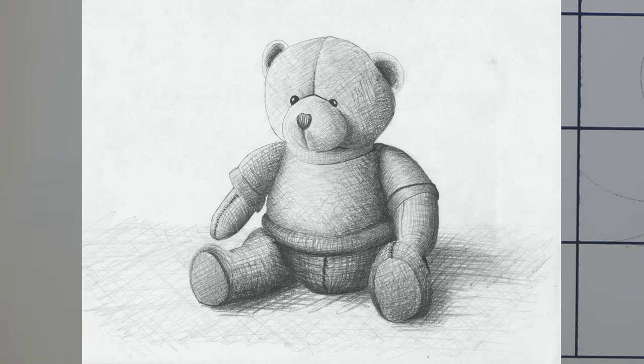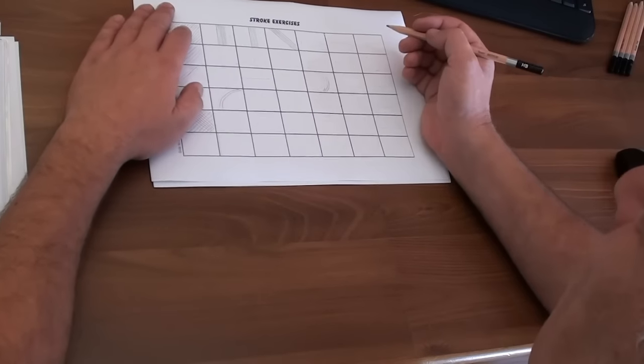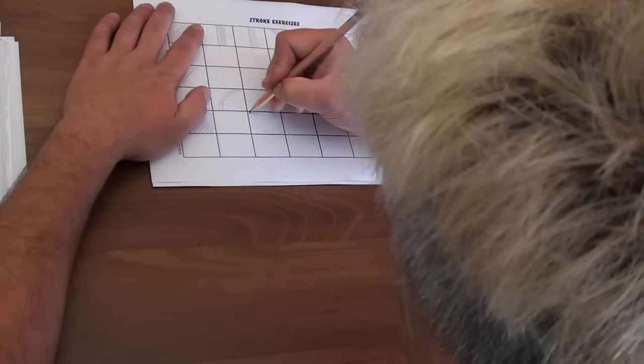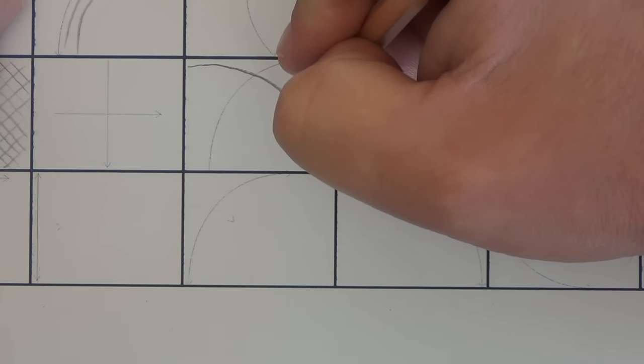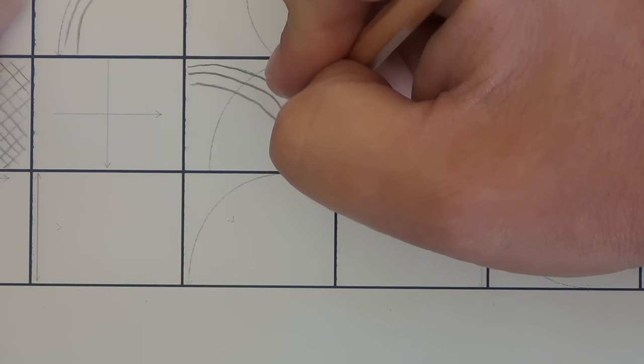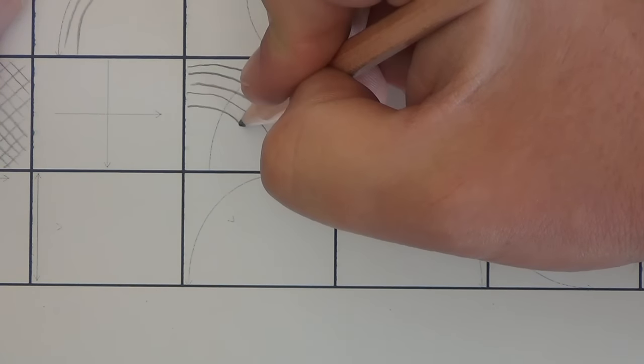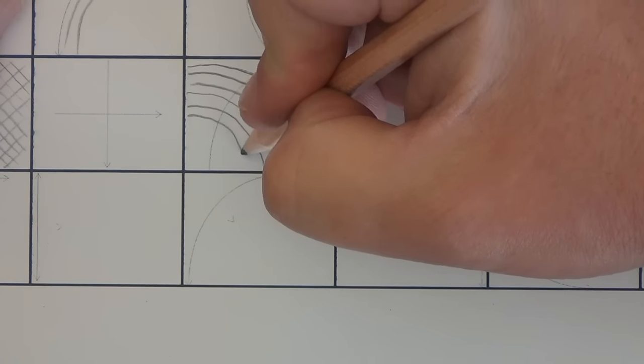So all these little exercises that I'm giving you is absolutely not just pie in the sky and rubbish that we're never going to use. It's all stuff that we use. So that there and like these flicks and stuff that we're going to use for the dogs and, you know, stuff like that. Right, so these curved guys over here, you need to practice them as well. It's not so difficult. Just takes practice, that's all. And don't be shy, print out a few of these templates.